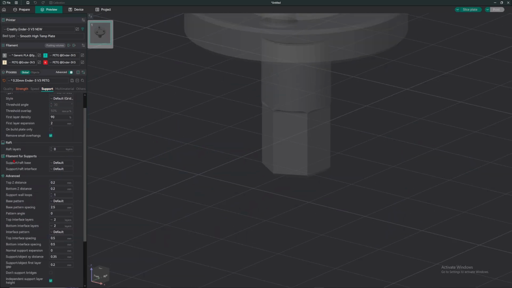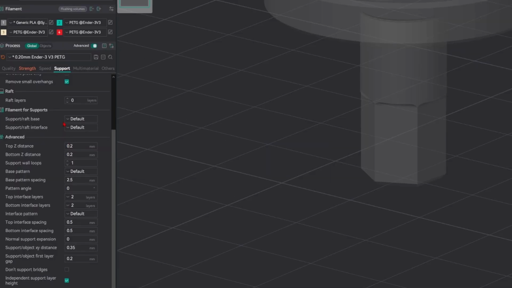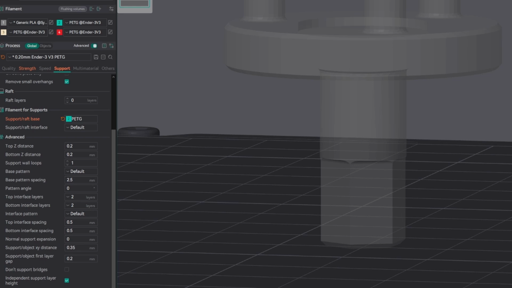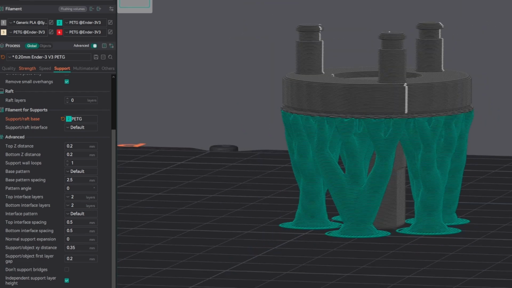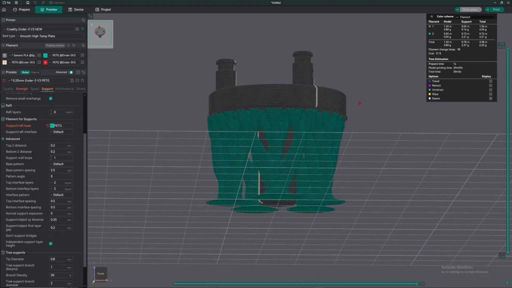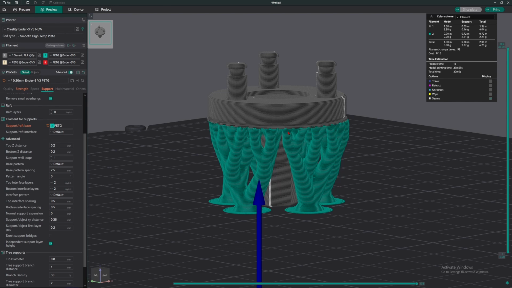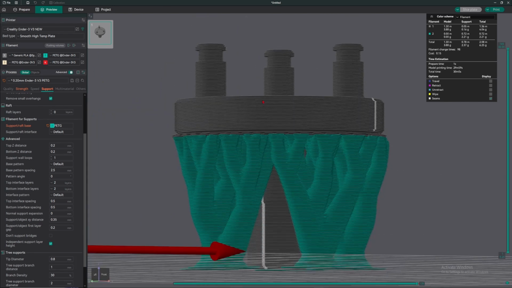Next one is gonna be the filament for support. If you have multiple filaments like how I have up here, you can change these, like PETG. You can have PETG supporting PLA, but if your 3D printer doesn't support multicolor 3D printing, you will have a very hard time manually changing the filament in and out. If you have something that is very detailed, sometimes you want to do this because PETG and PLA do not want to stick to each other. So by doing this, you can remove the support very easily, leaving minimum scars on your 3D printed part, and you can just have your 3D printed part come out really good.